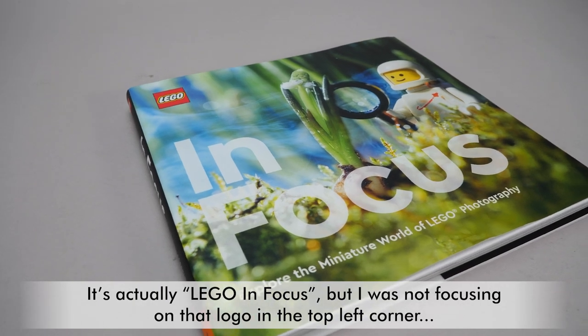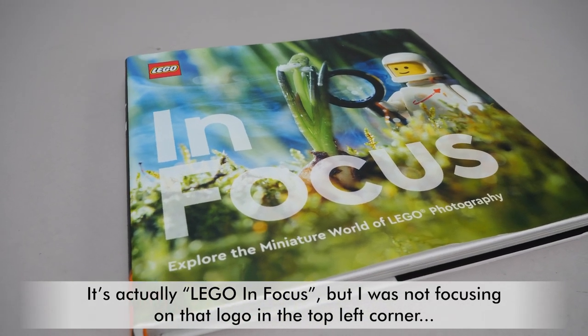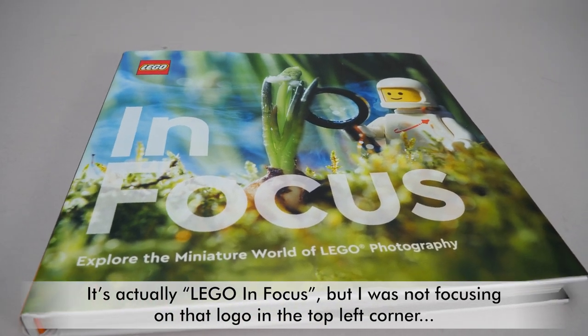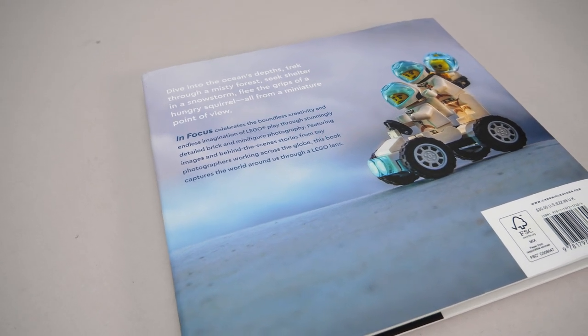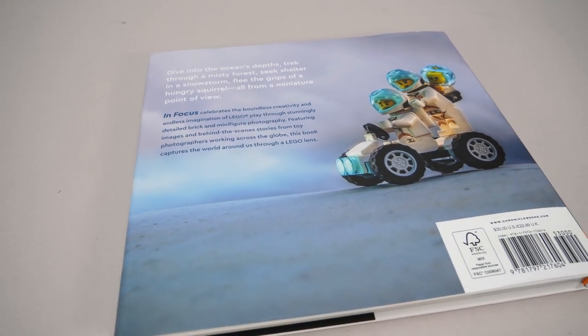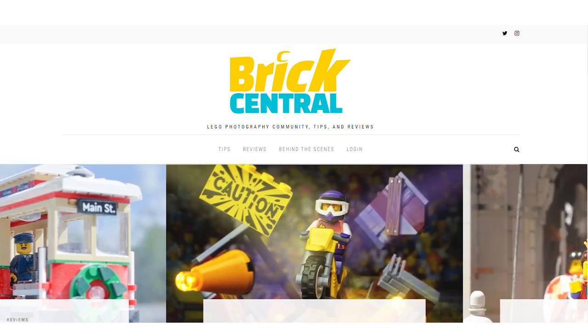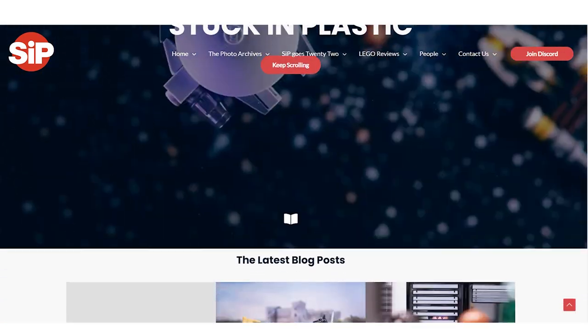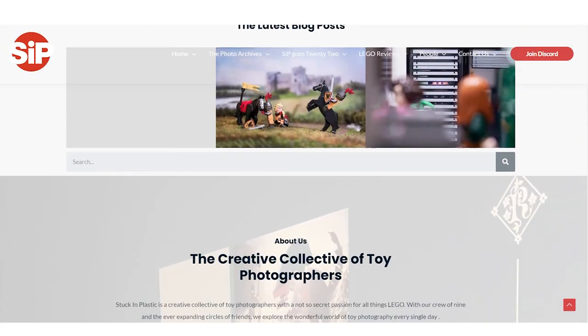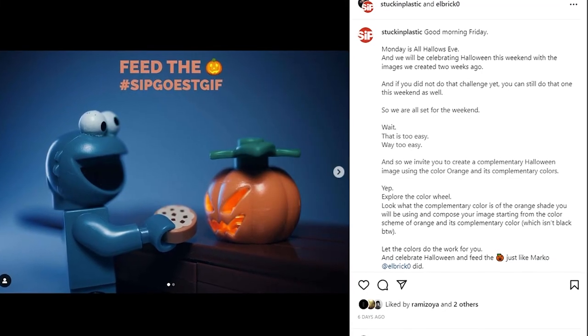The title is In Focus, and it is a very nice coffee table book focusing on LEGO toy photography. Toy photography is a very popular hobby with many communities all around the world, and LEGO photography is a specific area that also has many participants and fans. The book features the work of two LEGO communities: Brick Central and Stuck in Plastic. I really suggest checking their web pages and other social media platforms — there are some very talented photographers in these communities, and you can participate in some fun activities as well.